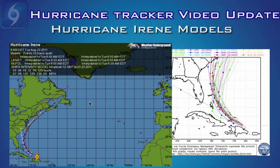The computer model runs came into excellent agreement — this is about as good as it gets. There are no computer models showing a landfall over Florida. They all make a bend to the north-northwest, to the north, and then off to the northeast. Most computer models show Irene clipping North Carolina and then moving northeast back out over the open water, getting very close to Cape Cod early next week. Some computer models bring her up into New England towards Washington D.C., Baltimore, Philadelphia, and New York City, so that will have to be watched very closely.